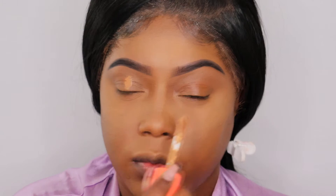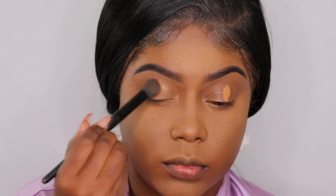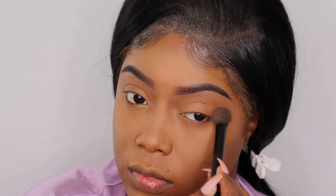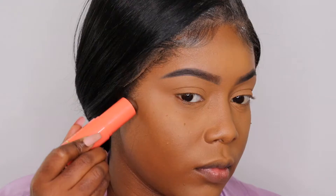Because I'm not going to go in with any eyeshadow, I am using the number nine I Am Magic concealer by Juvia's Place just to clean up my eyes and make them look a little more nice and neat and polished, and then I'm going to set it with the Goby powder. This is a natural beat and I feel like that's what looks best if you're not going to wear any eyeshadow.